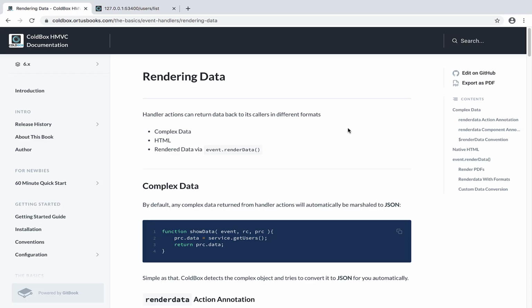This video series is all about modern web development practices. And as part of the modern web, we don't always want to render data in the typical request-response fashion that outputs formatted HTML. Often we'll want to return JSON, or maybe even XML, or an Acrobat PDF file, plain text, or a custom format of some kind. Being able to marshal your data into various formats is built into the ColdBox framework, and this can be done several different ways.